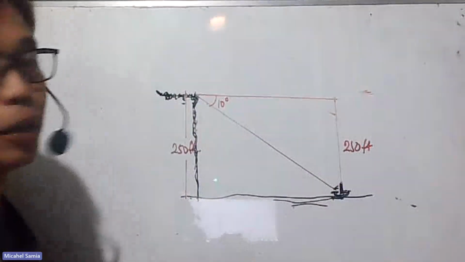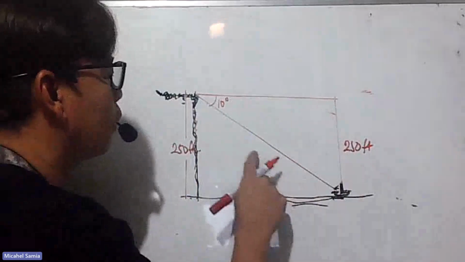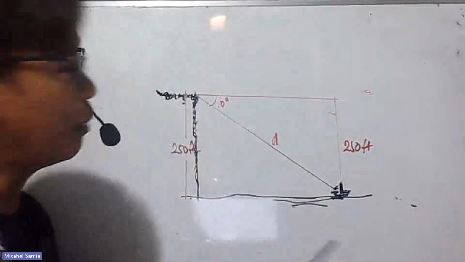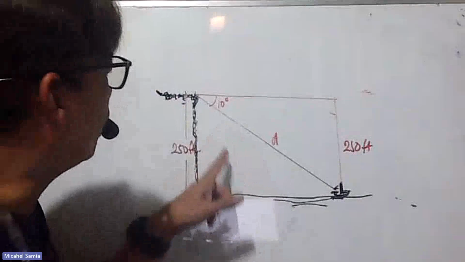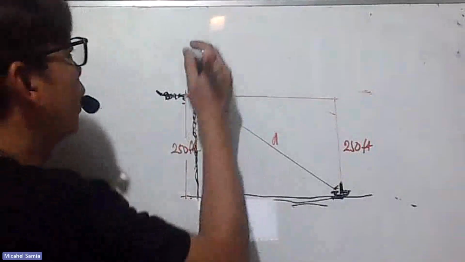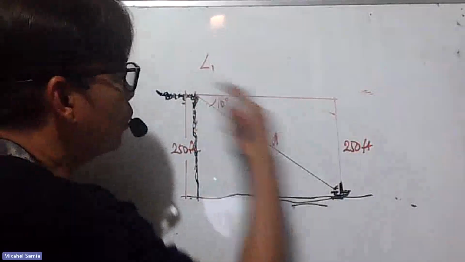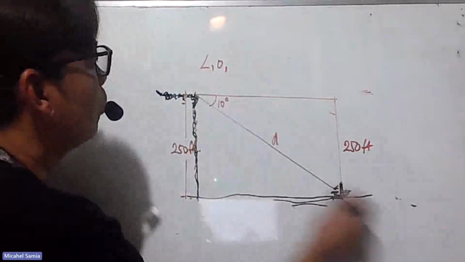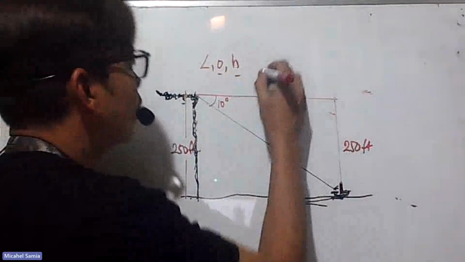So, ibig sabihin nun, pwede mo na ma-solve, kalagaw gano'n daw kalayo, may angle ka na, may opposite ka na, you're looking for the hypotenuse or yung distance. So, that's one way of solving natin kung pareho. Okay? So, ibig sabihin, ulitin ko ha, you have your angle here, dito ka lang lagay sa taas, angle. You have your 250 na opposite side. Then you have your distance, itong hinahanap natin, which is your hypotenuse. So this is opposite over hypotenuse, that is equal to sine.